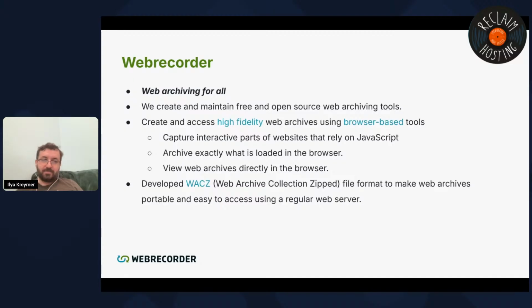By that, we mean archiving sites as accurately as possible, including all the JavaScript, all the interactive elements, and basically exactly what's loaded in the browser. And then also viewing the web archives directly in the browser, without requiring anything other than your own browser. As part of that, we have a suite of tools, and we also have a format called WACZ, which I'll talk about in a little bit, that is a portable format that stores all the web archiving data.